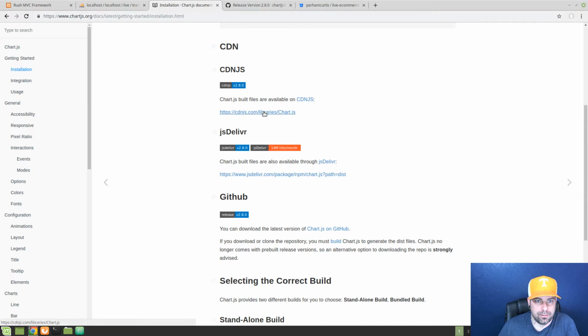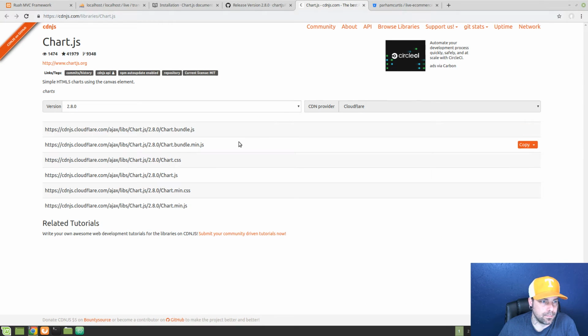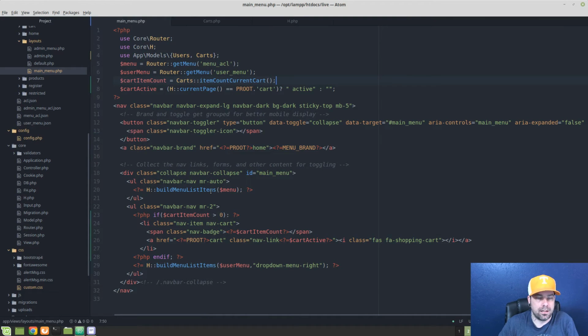I think what we can do is let's go to the CDN. Yeah, so we're going to use this CDN right here, I think. So let's see. We don't want the bundle. They have a CSS and a JS stack, so we're going to go ahead and get both of these links. So let's go ahead and grab this. So that's for CSS. Now, we only really need that. We don't want to include this on every page because we don't need it on every page.